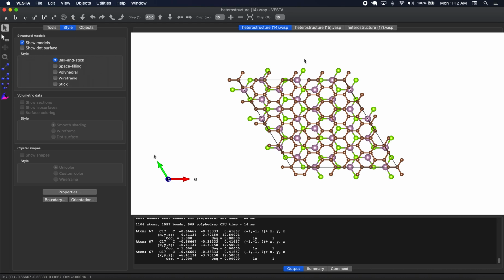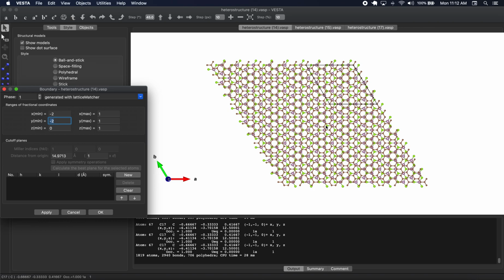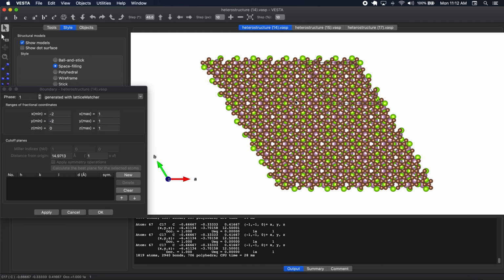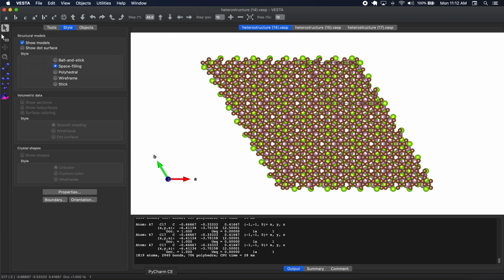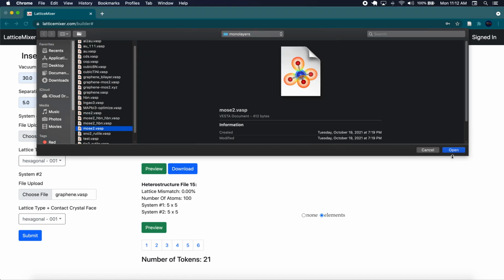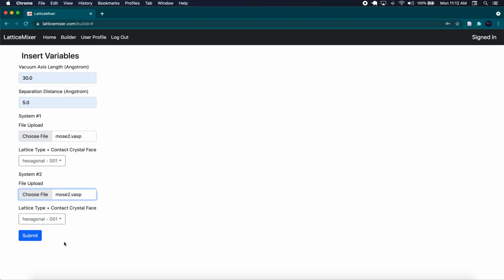And likewise for the hetero system, this would form a certain type of pattern as well. So if you look at the different types of MoSe2 to graphene that were made, you would see different patterns as well. See, this one has this kind of space here. You could likewise also do the same thing for MoSe2 on MoSe2. So let's take MoSe2, MoSe2, submit them.